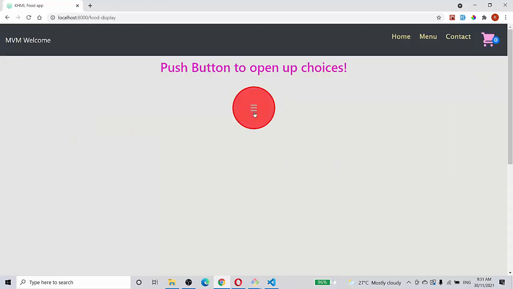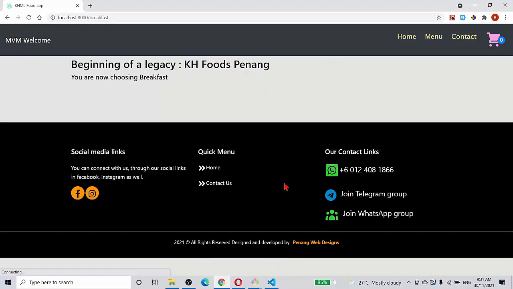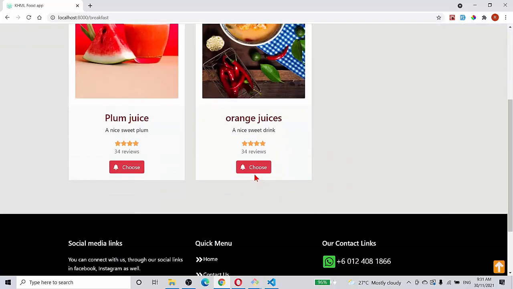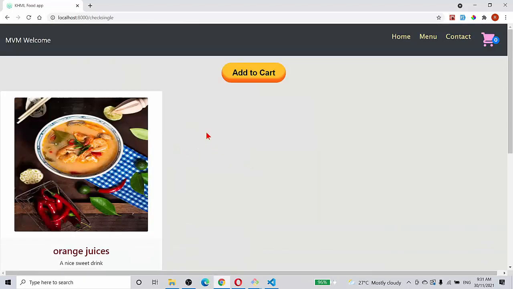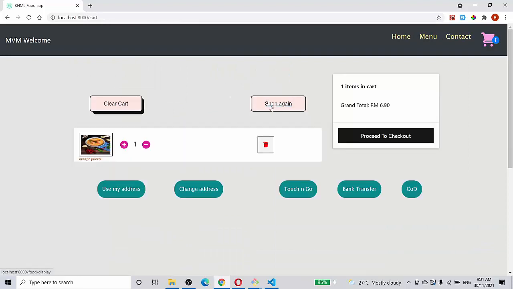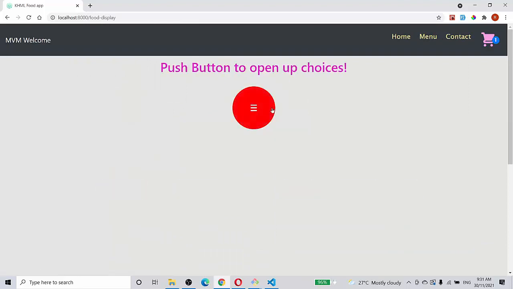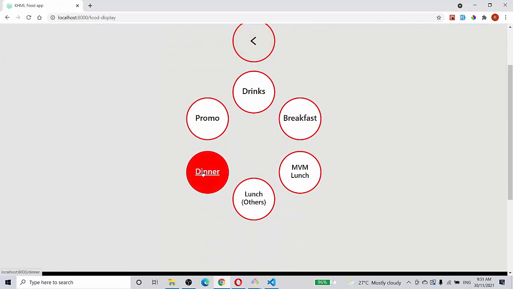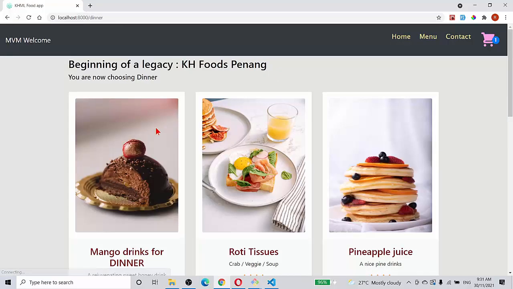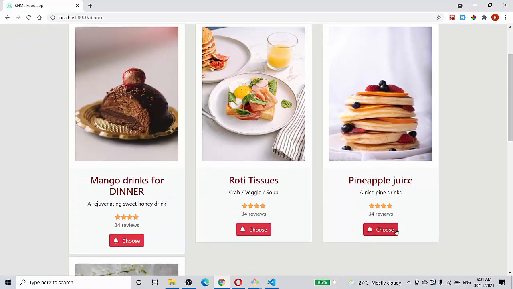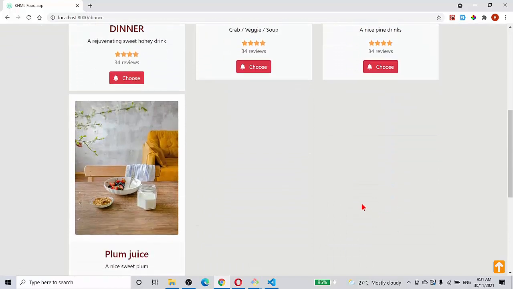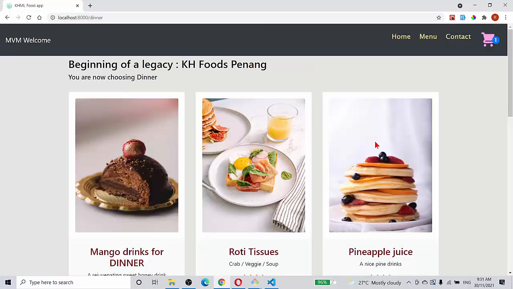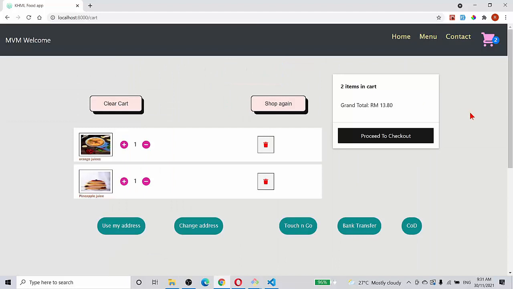So let's add something again. Breakfast, orange juices. Of course, it's some soup. It's an orange juice for me, as I told you. We are looking at the functionality, not the picture or the descriptions. That is the job of my customer, so let him be happy and do it. All the infrastructure I have built up for him already. So you can see here it has already been added.